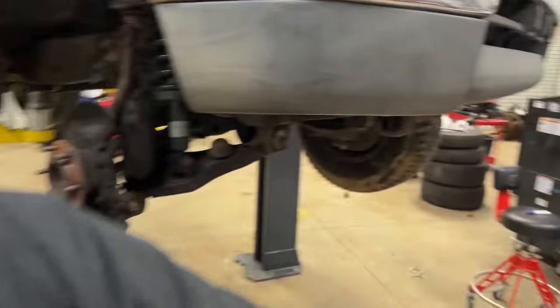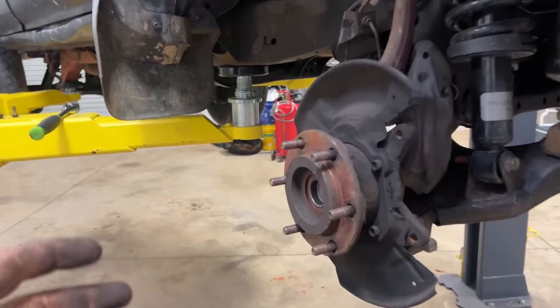Now we're selling this car. Soon after doesn't necessarily really matter, right? Wrong. We have integrity. We don't want to pass the buck. We don't want to send a potential big problem to the next person. So we're going to potentially need a hub as well, and that's going to get way more and way out of budget. So again, this is just where you have to start making the decisions.